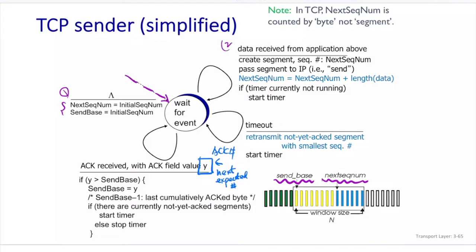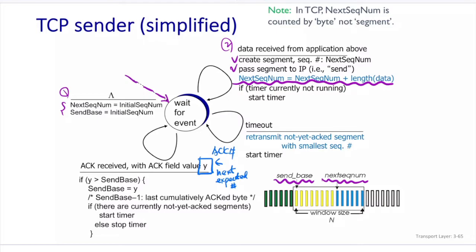And the second one: when data is received from the application above, that means a message comes. So we create the segment by using the next sequence number, and we pass the segment to IP, meaning we send the segment out. Notice that the next sequence number is now updated to sequence number plus the length of the data.